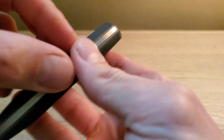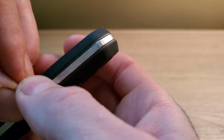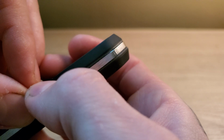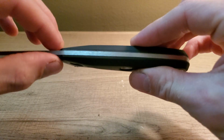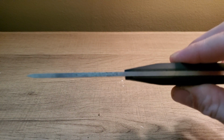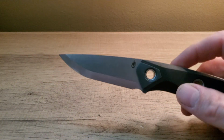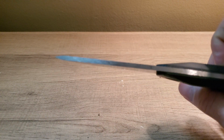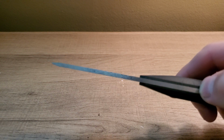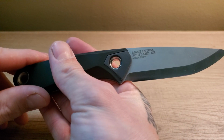I don't know if I brought this up yet, but the fit and finish of the scales aren't really there yet. As you can see, one is back further than the other. That's not a thing for functionality, but I think this knife is $65, I want to say. $65. I think we could line that up a little better if we're gonna proudly stamp "Made in the USA" on there.